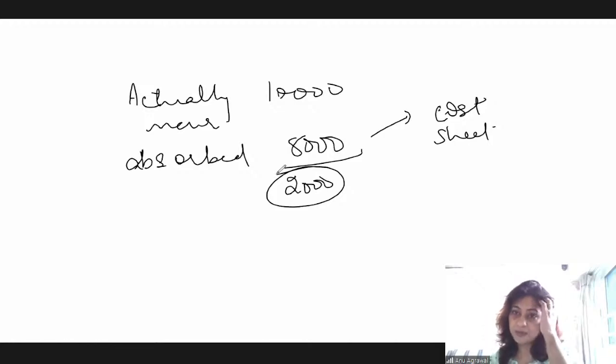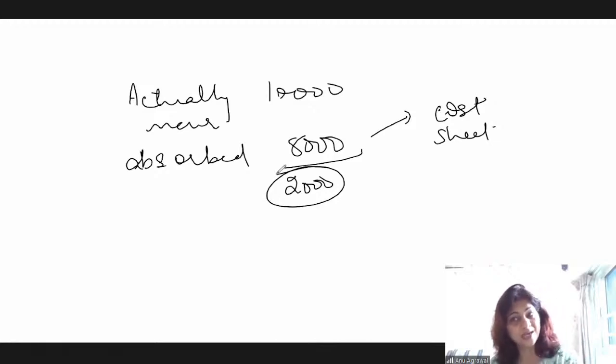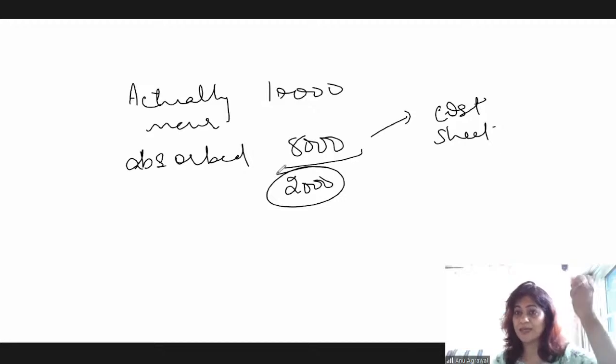And then in the costing PL account, you will debit it ultimately, because if the expenditure is 10,000, I need to debit the 10,000. Am I very clear? But from the 10,000, if I could only absorb 8,000, that means the cost of the product is valued at a lower price, because the expenditure on it is 10,000, but we could charge only 8,000 to the product. So if it is under absorbed, the profit in costing will be higher. Why will it be higher?